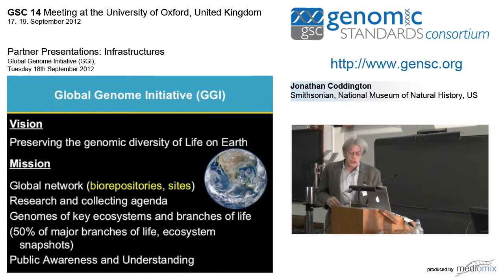We intend to achieve that by building a network of biorepositories, which are basically tank farms, freezer farms. Those assets are just beginning to exist in museums around the world, and it's interesting to realize that for the last, say, 40 years of genomic research, by and large, people might be putting that tissue in a freezer, plugged into line current in the back of the biology building, but nobody's transferring those genomes and phenotypes to institutions that have as part of their mission professional perpetual care, which is what museums do. So museums need to molt to become museums of genomes, the same way they've been museums of other things.